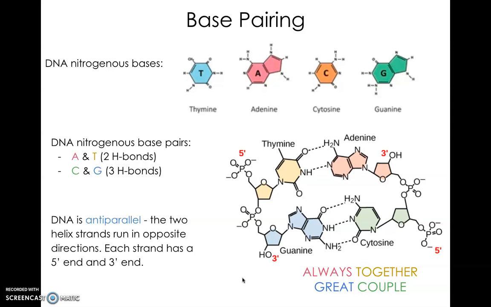I also want to point out to you that DNA strands are anti-parallel. That means that these 2 strands are actually running in opposite direction of one another, and they're each assigned a 5' and a 3' end. That 5' and 3' end is in reference to the location of the carbons within this deoxyribose sugar. So we're not going to get super specific on that. I just more care about you taking that message away that they're running in opposite directions.